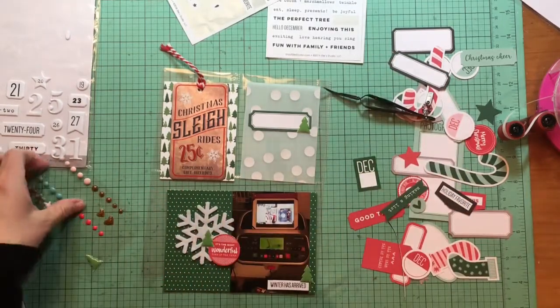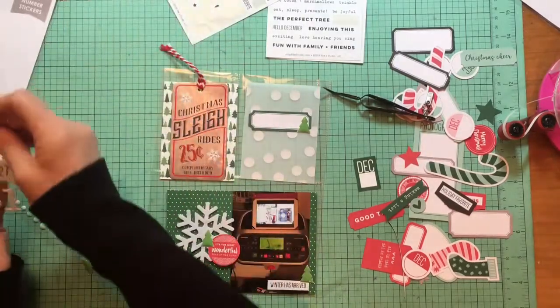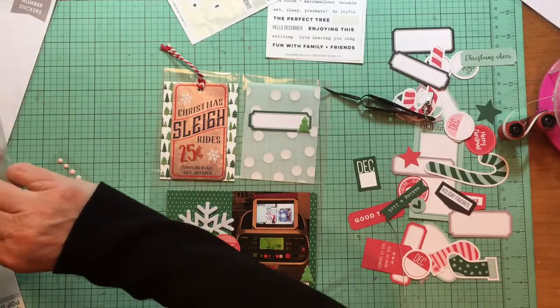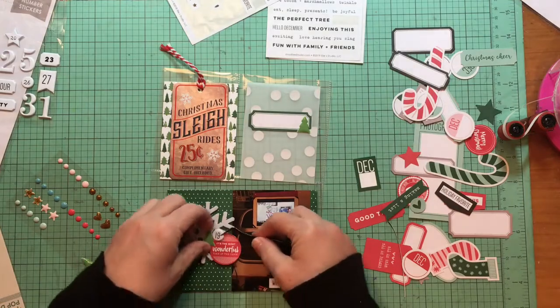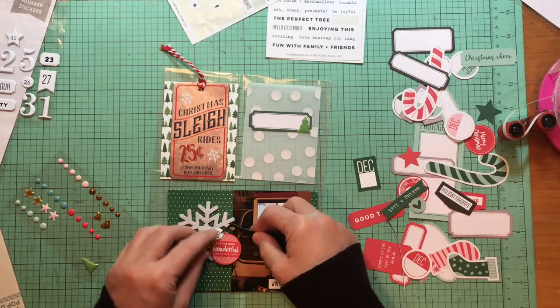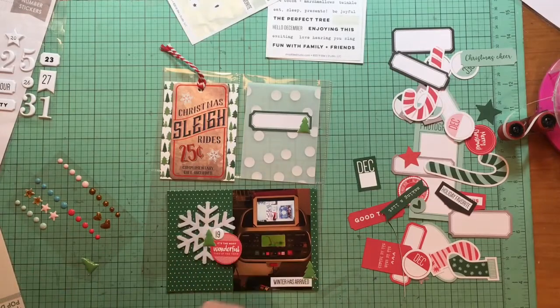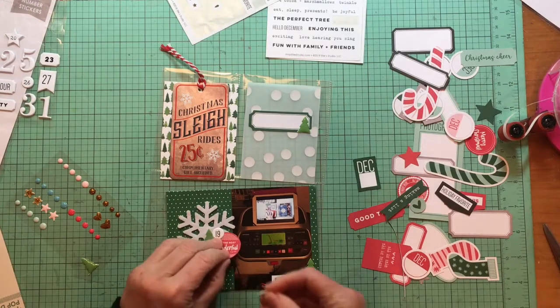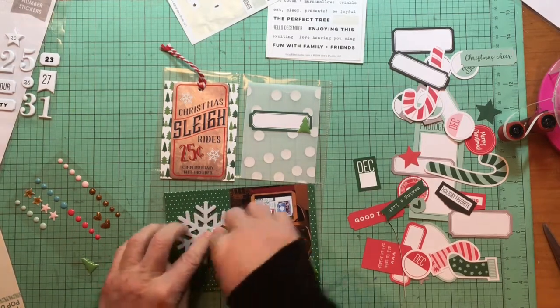Okay, oh, and we need the 19 yet, don't we? Today it's just a circle. It goes back to that star that I liked the last time so much. So does that work if we do it here? Kind of a little, yeah. I think that works well. What I might do is just pop a little piece of foam tape underneath the circle here, just to give it a little bit more support. There we go. Yeah, I like that a little better.